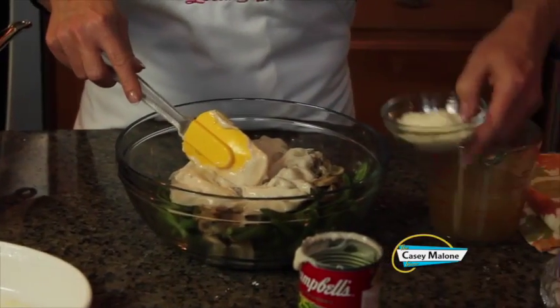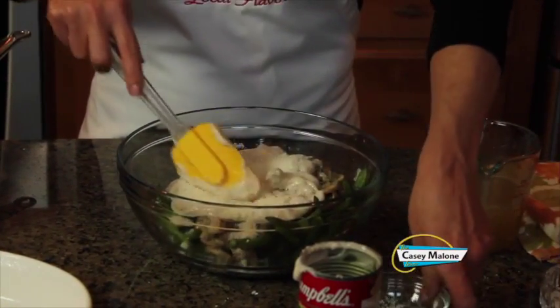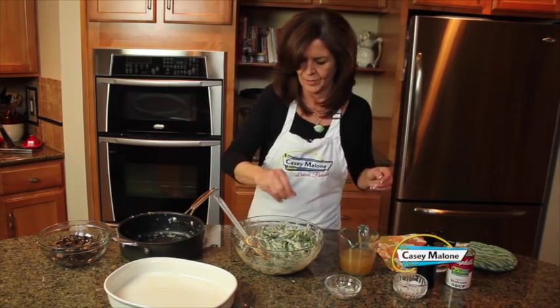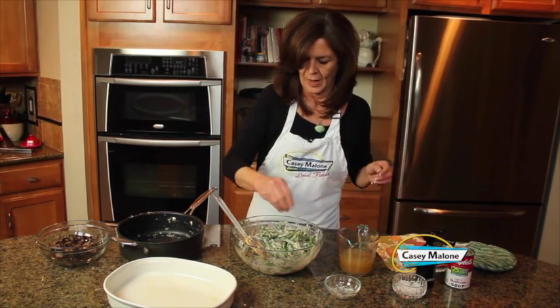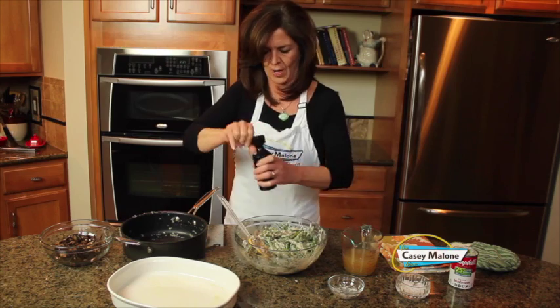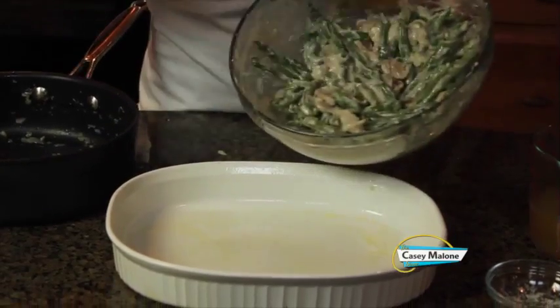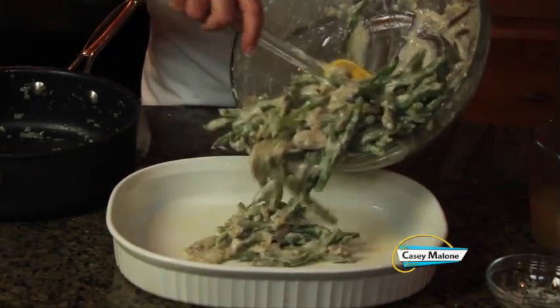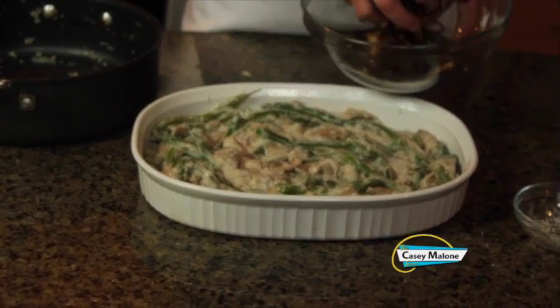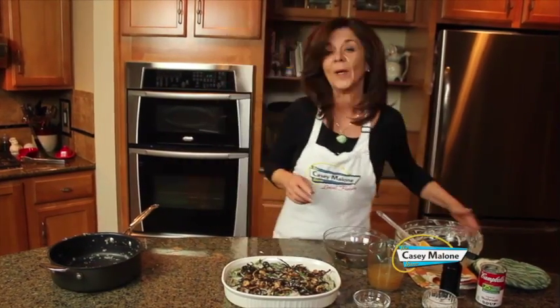In this bowl I'm going to combine the onion mushroom mixture with garlic. I still think there's nothing better than the original cream of mushroom soup — you can go low sodium, or they have a version with roasted garlic, different variations, but I'm going with the original. Then kick it up a notch — add the two tablespoons of grated Romano cheese, about half teaspoon of salt, and a few grinds of fresh ground black pepper. Add the crispy onions to the top and put it in the oven — let it get a little bubbly and warmed all the way through, no more than 10 or 15 minutes on the middle rack.